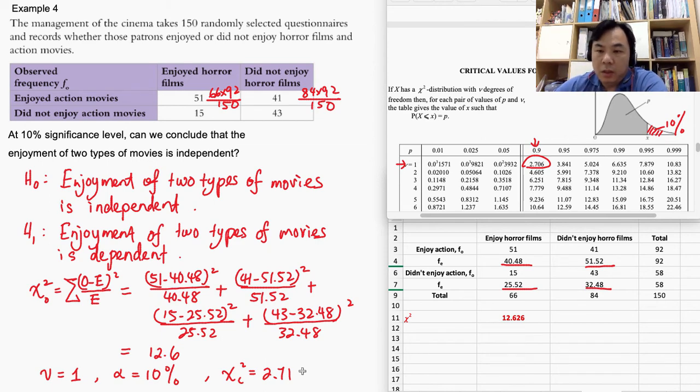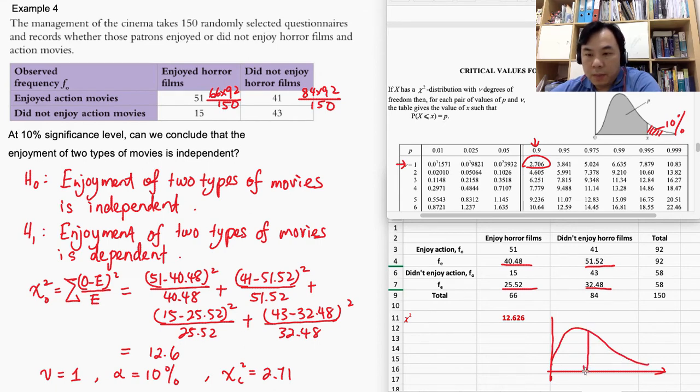Now, from here, it's quite obvious that, if I were to draw the chi-square distribution curve one more time, you will see that the critical chi-square is over here, whereby the observed chi-square is somewhere here, which means the observed chi-square actually falls in the rejection region.